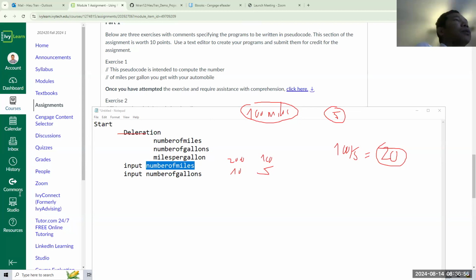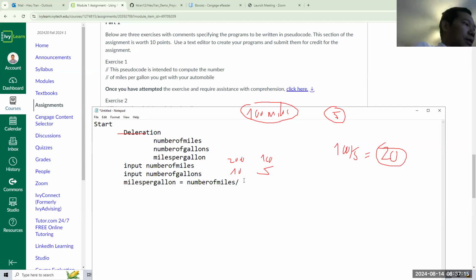So you have 2 inputs. Now you can figure out what the mile per gallon is. That is a calculation. So my program here is number of mile divided by number of gallon. You figure out the value of mile per gallon, and you store it into the variable mile per gallon.